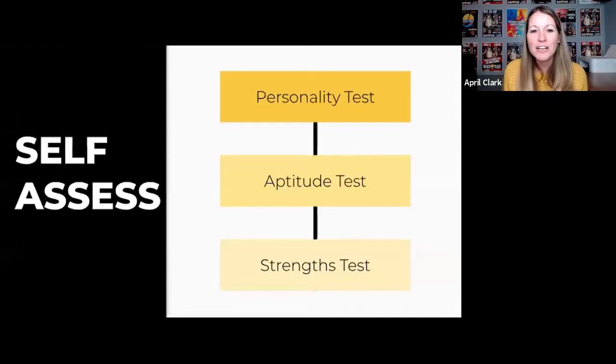So figuring out your strengths and your weaknesses. Everyone has strengths and weaknesses. And so when you can help students assess their own strengths and weaknesses, that's going to give them an advantage early on in their life. And learning what your strengths are and how to use them is extremely important, but also learning what your weaknesses are and how you can develop skills and talents to improve your weaknesses. So any type of self-assessment test that you can provide for students is going to be helpful for them in discovering their own skills, talents, and abilities.